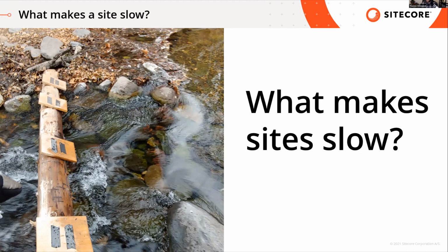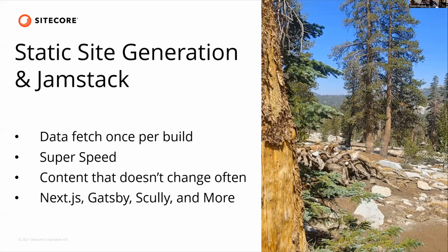So in the traditional world of client-side rendering or server-side rendering, you're making that request each time a user visits your page. You're making that kind of personalized page for them, but you're having to fetch data from your API, fetch data from your database, and pull that all in. That's going to happen with each request when you're looking at client-side rendering or server-side rendering. So that's where static site generation and Jamstack come in. Sitecore's been putting a big push towards static site generation and supporting Jamstack. It's a little confusing, but people mentioning static site generation and Jamstack usually mean the same thing.